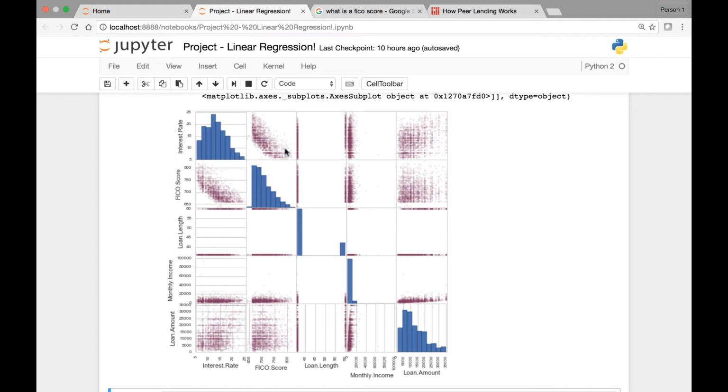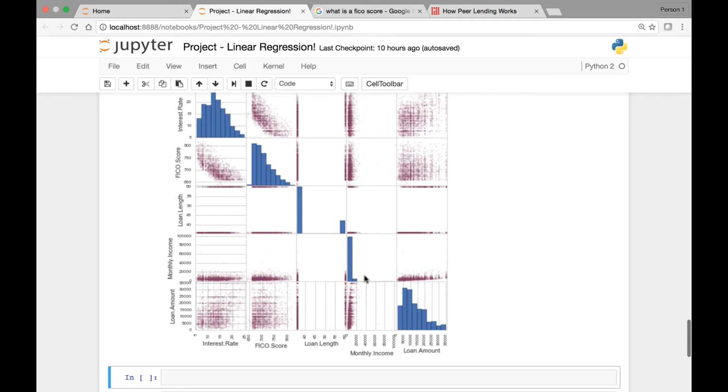And here, it looks somewhat linear too. That's the relationship between loan amount and interest rate. So the loan amount also influences the interest rate.